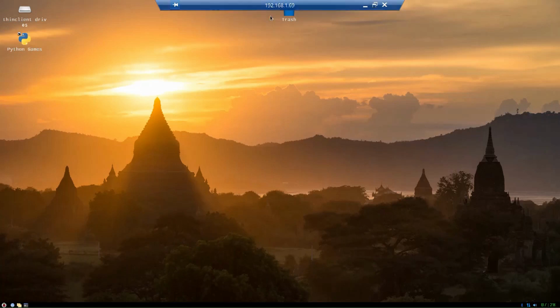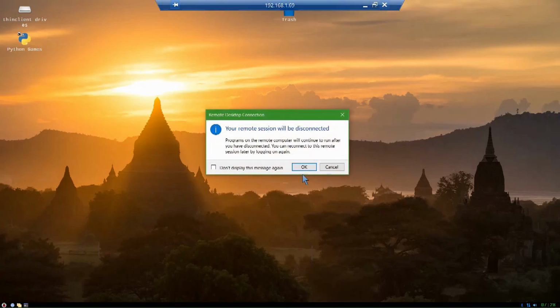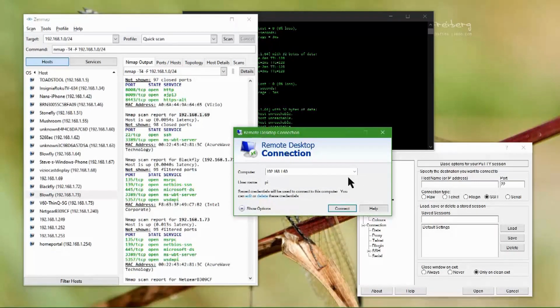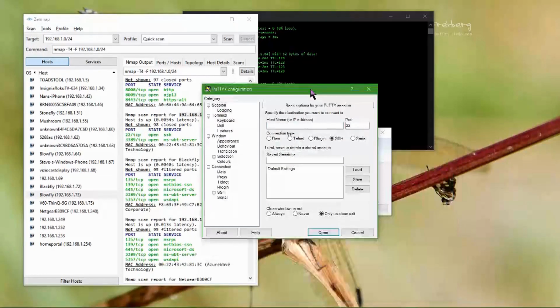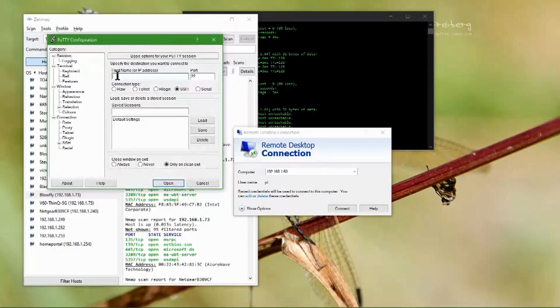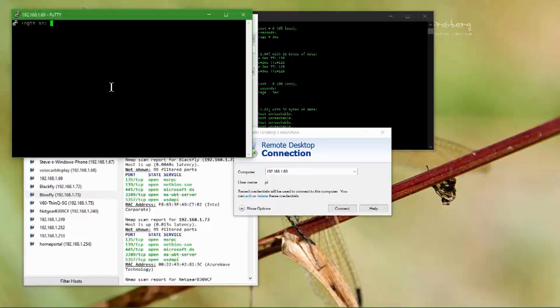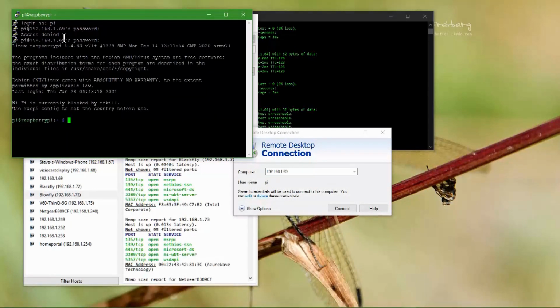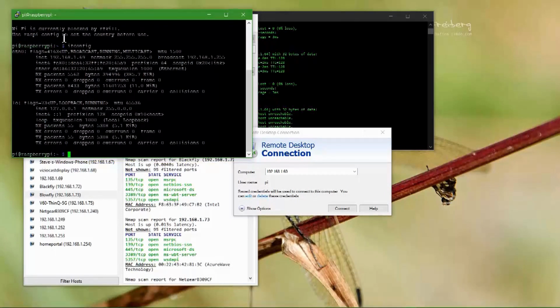Also, if we plug that in over here in our putty terminal, okay. I have configured that, it was 69.